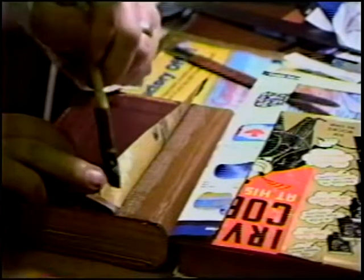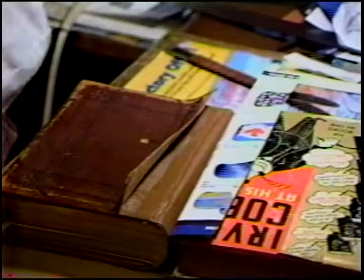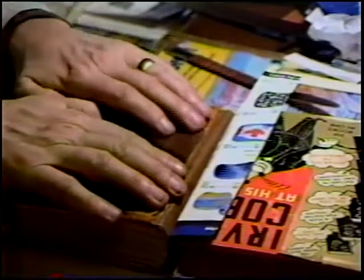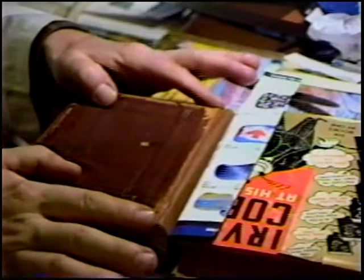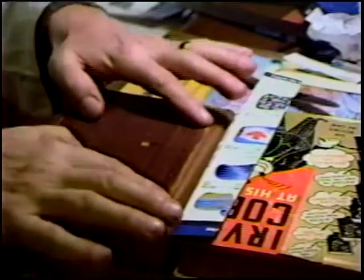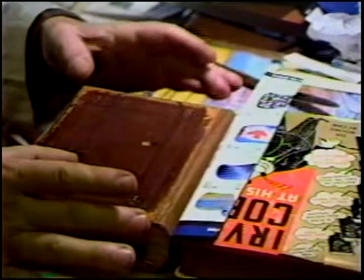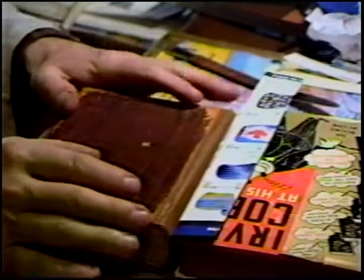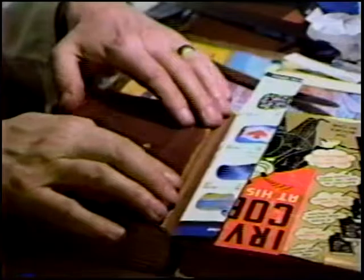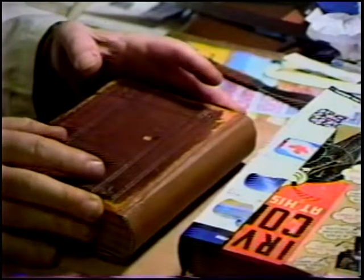Any time you do this and you need to hold the item down, you want to use as little square footage as possible — in this case, just our fingertip and our actual fingernail, just to make sure every possible bit is covered. We then gently fold down. Now this is a beveled edge, so we want to make sure the press isn't going to catch this. We want to make sure the beveled edge is down securely. All the rest will be fixed with pressing for 24 hours. And that is how you put an outer flap down.